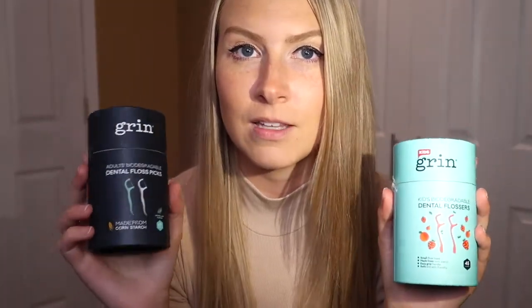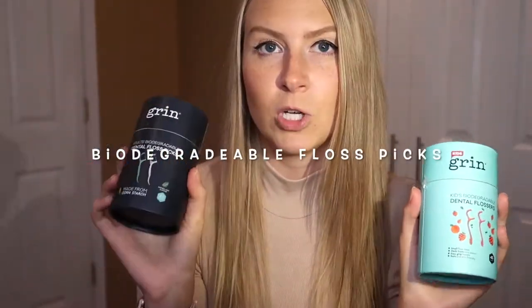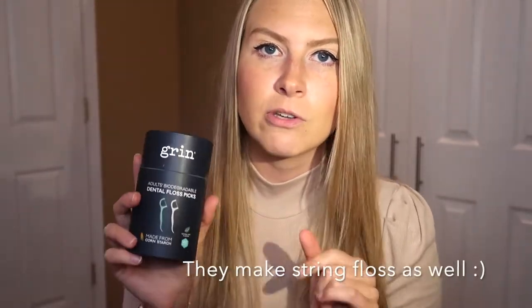You also see this in kids. The most awesome thing about this company is that they make biodegradable floss picks — yay for saving the planet! We're actually recommending these to a lot of patients because patients love floss picks. And as much as I always tell people to try your best to use regular floss, not everyone is going to be able to. The strawberry flavored floss picks you get from the store for kids are not BPA-free, they're plastic, and they are really bad for the environment.